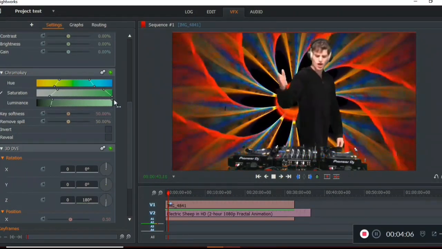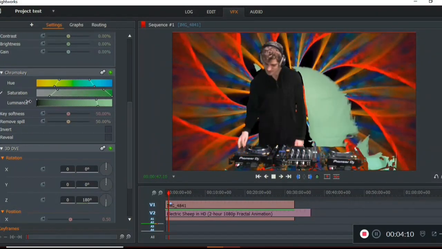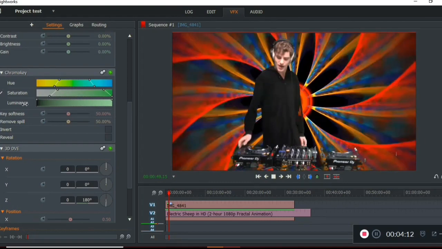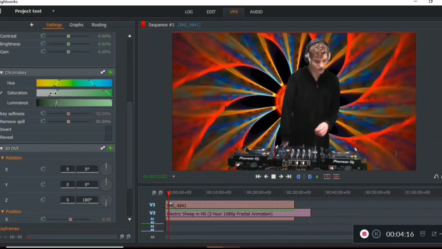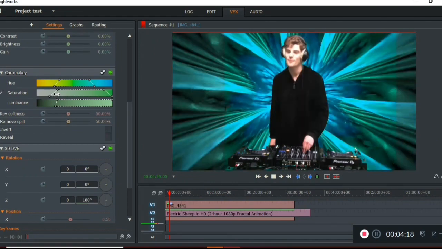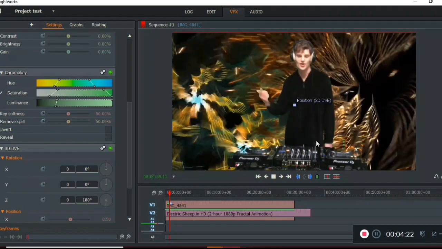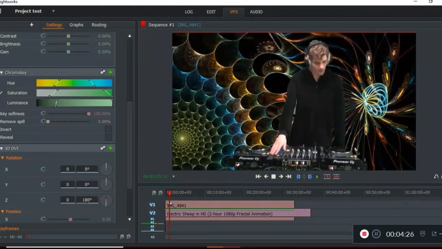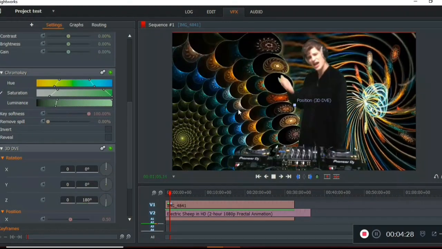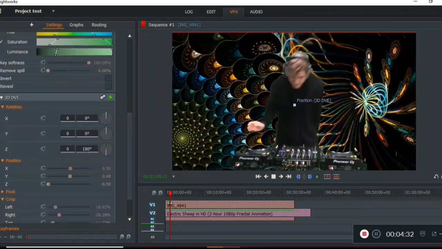And just fiddle around with these a little bit more. You're cutting out the colours. You don't want to go into the black too much, otherwise, if you go into black, you get your decks to disappear, that's the problem. So you need a fine line of light to dark green. And I don't know if you can see on the corners here, it's just not properly textured in, so you're going to want to up your key softness and then lower your spill. So it all flows into one, and then just like that, you've got your green screen mix.